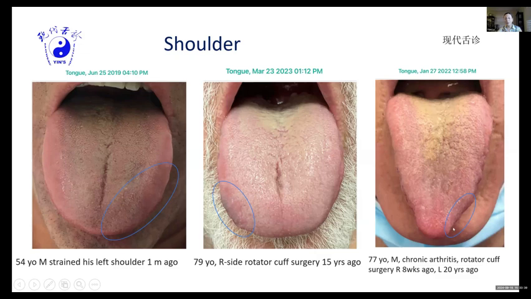he has no range of motion. On the left side, he already had the surgery 20 years ago. And you know, for 20 years, lack of range of motion, the muscle has already atrophied. And you see this dent in on the left side. He actually is ready for the left side shoulder replacement.